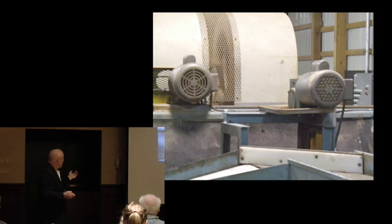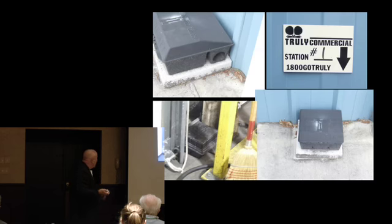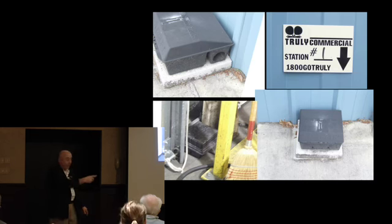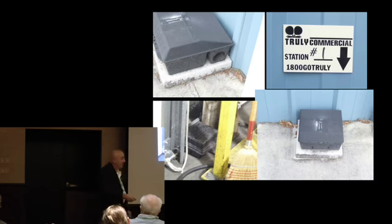Just overall cleanliness, motors dripping, you know, just things like that. Dumpsters, if they're close to the building, should be closed. If they're further away from the building, they can be open. Here's some rodent stations. Rodent stations should always be on the edges. If you're a mouse and you're over there, and you want to go over there, you're not going this way, okay? Because they don't like to be out in the open unless they're really protected. So rodent stations are always along the walls.